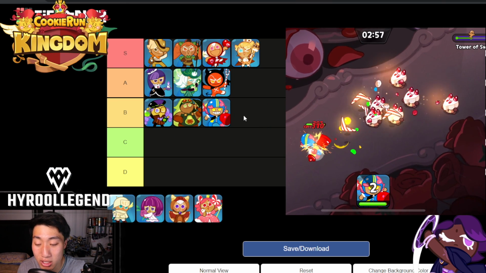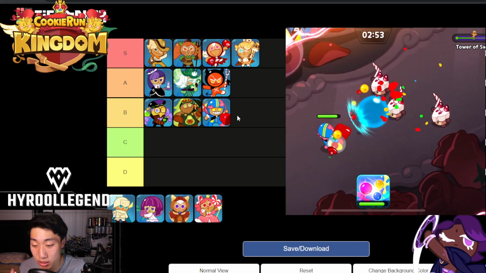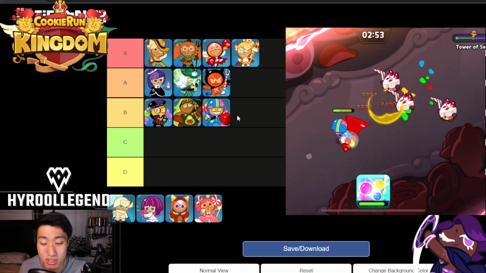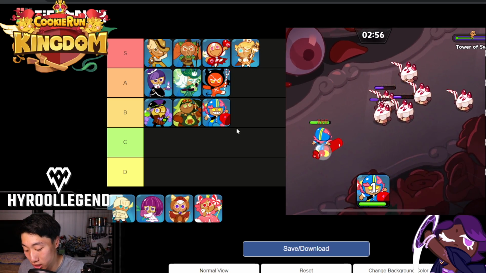Next one is going to be Gumball. Gumball is going to be at a B tier for me, just because Gumball doesn't really provide much except for AoE damage. Actually no, Gumball is literally just going to be AoE damage, you know, shooting.